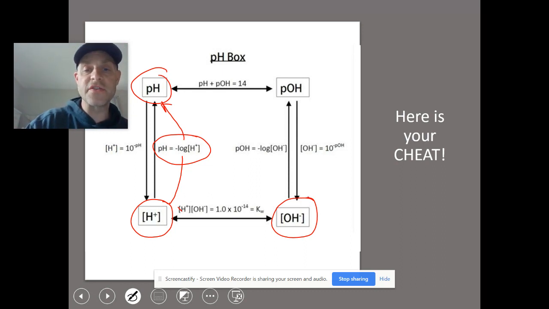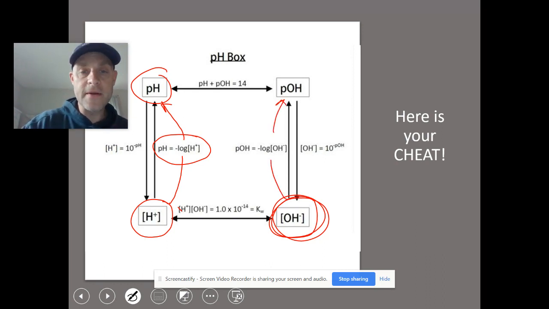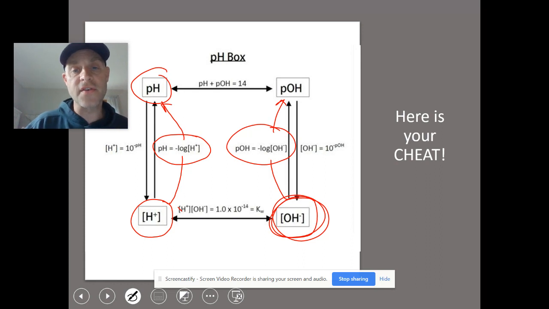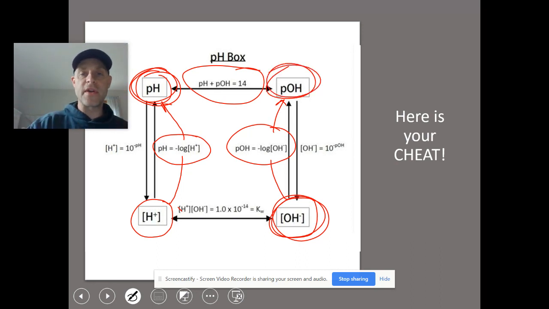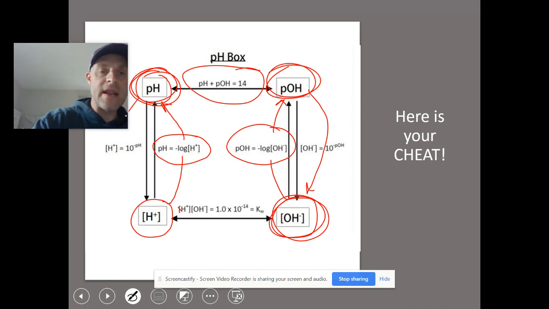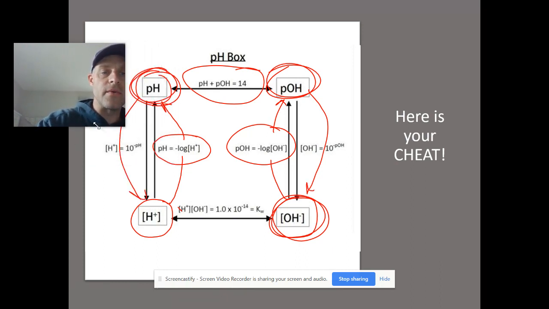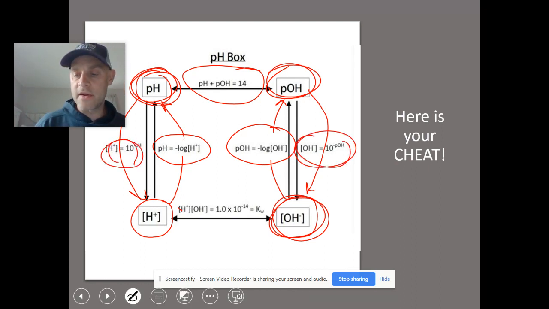Conversely, if I have the concentration of OH ions and I want to solve for pOH, I could use that negative log to solve for pOH. Always, if I have pH or pOH, I could solve for the other because when I add them together, I get 14. Okay, we did those yesterday. Now, today I want to do the opposite. What if I have the pH or the pOH, and now I want the concentrations? Well, now I'm going to go down. And the two equations that I'm going to use are here and here, and I'll show those to you.